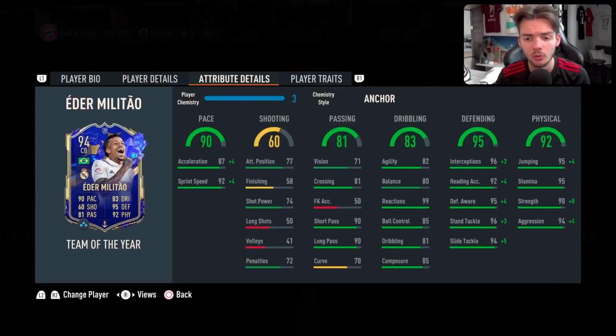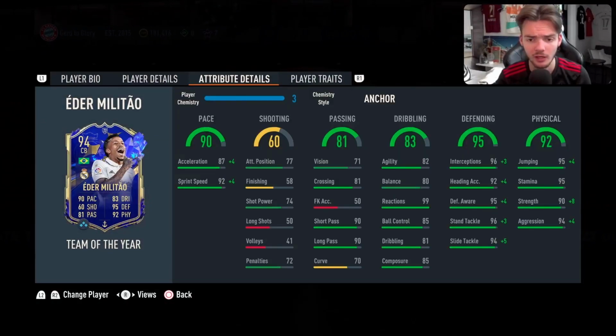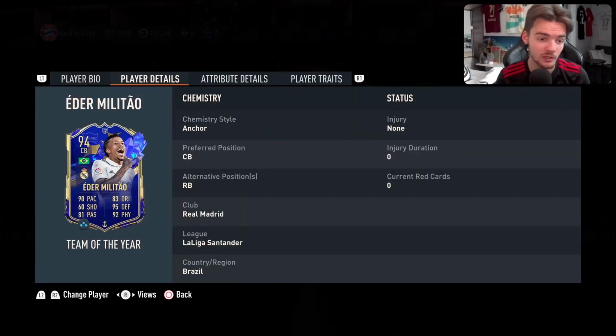And then Militao I bought like a week ago now. Probably my favorite centre-back this year, and I'm not even kidding. I also have another ridiculous centre-back in my club, but he's actually gone up to like 1.9 mil now. I've made coins on basically every single player, which is not bad. 99 reactions. His card is insane. Can also play right back, which is pretty cool.